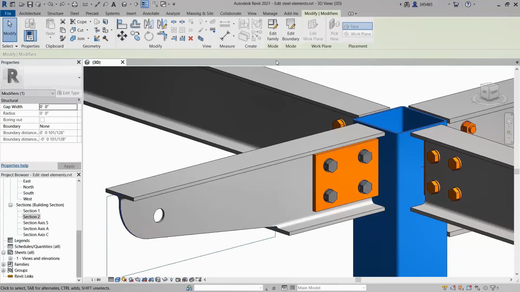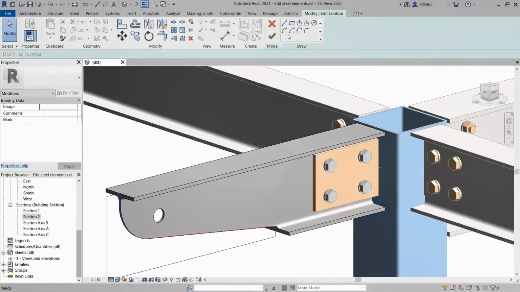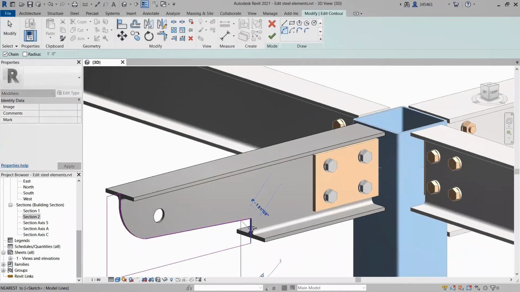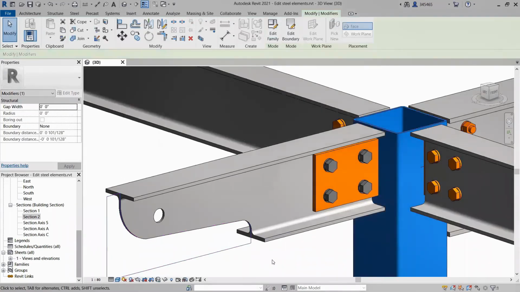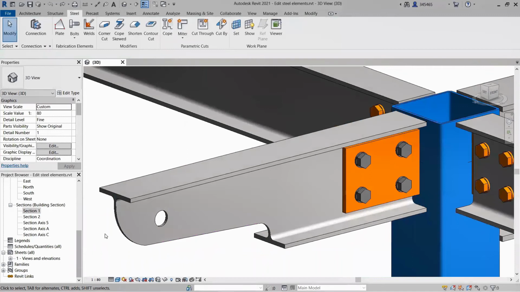You'll see in the specific beam, there's a cut that's been placed in there. We're able to Tab select that cut and click on edit boundary. As you would edit any other boundary, like a floor slab, a wall, or an area reinforcement, you're able to adjust the boundary of that cut in the beam. As you can see in this video, you're adjusting the boundary, adding an arc or a radius to it, and that immediately updates the steel profile as well.